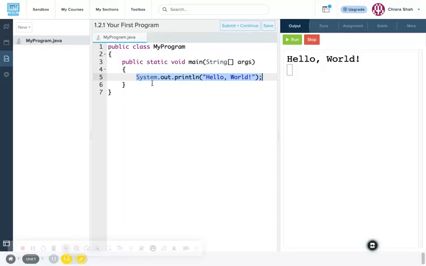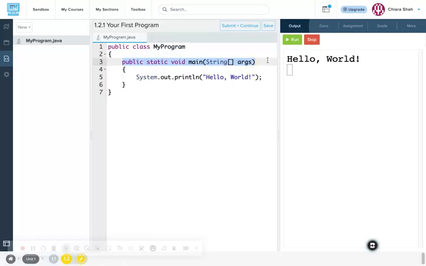in this course. The first thing is that I asked you to write this line of code inside of the main method. If you notice on line 3 here, we have public static void main, parentheses, String, then these square brackets, which you'll learn about later in the course, and then the word args, and then a closed parentheses.